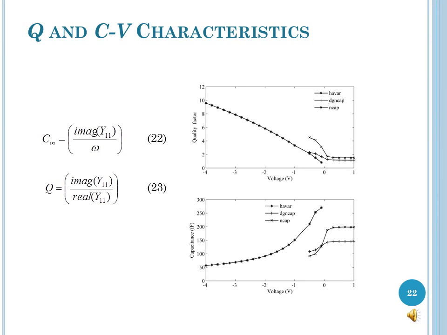The varactors available in the process have been simulated to compare their performances and to observe whether they cover the desired tuning range. The capacitance and the quality factor were obtained from the S parameter plots according to the following equations. It was observed that junction varactors have higher quality factor and MOS varactors have higher voltage tuning sensitivity. Thus, the junction varactors were used in the implementation of the VCO as they have a better quality factor and tuning range than the MOS varactors in the millimeter wave range. Varactor quality factor was also found to improve with reduced width and an increased number of base stripes because of a reduction in the base resistance.